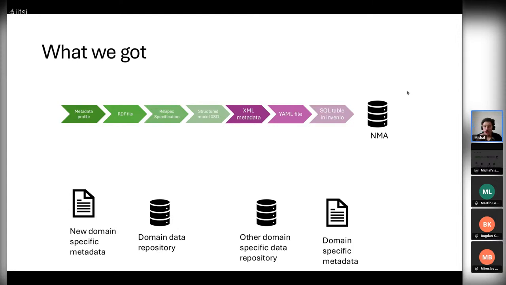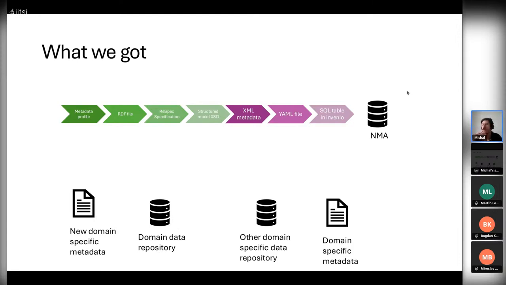But if it is not, then there has to be created some mapping that will transform the metadata from the original resource to this XML metadata prescription that is used in NMA. This may happen quite often because in some domains you have some very domain-specific metadata profiles which are used in the worldwide community, and you are used to it, you are using it every day, and you don't want to change it.